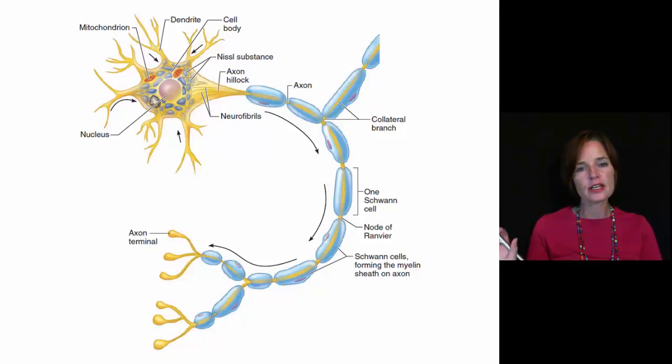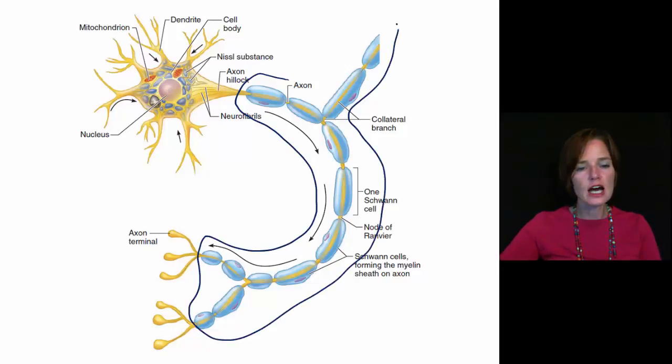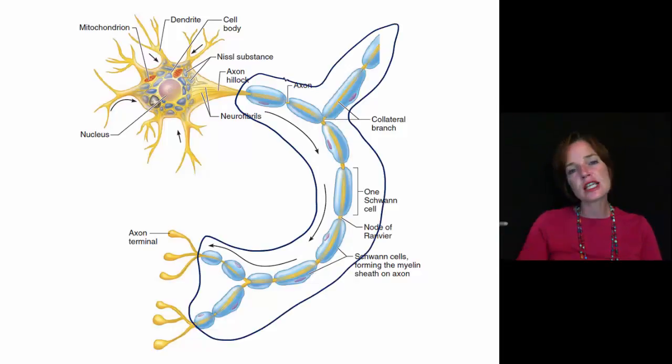So if we go back and we look at the overall structure of the neuron, that actual axon, the part that is projecting from it, so when we're talking about axon, we're talking about all of this here. Remember the axon is for sending the information out. When we look at that axon, notice that it is covered by these cells, which we're calling Schwann cells. And these Schwann cells are going to be containing that myelin. So we are protecting the axon, and we're also having the myelin there so that we can get faster traveling of those impulses.